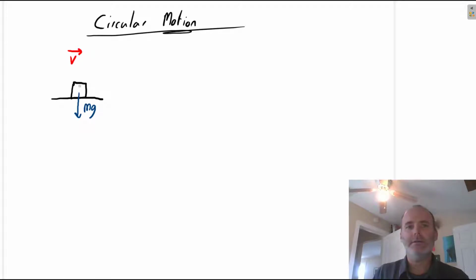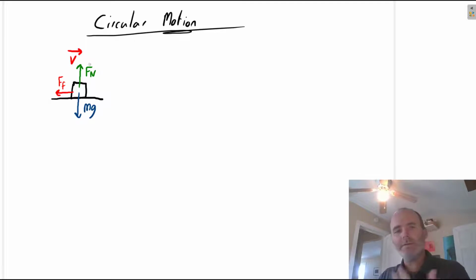Another force, we have the normal force. The normal force is pointing straight up because the normal force is the force that the surface is pushing on it. If this is flat, the surface is pushing straight up. What other force? Let's say there is some friction here, so this is not a frictionless table. It has some friction. So here's my free body diagram.